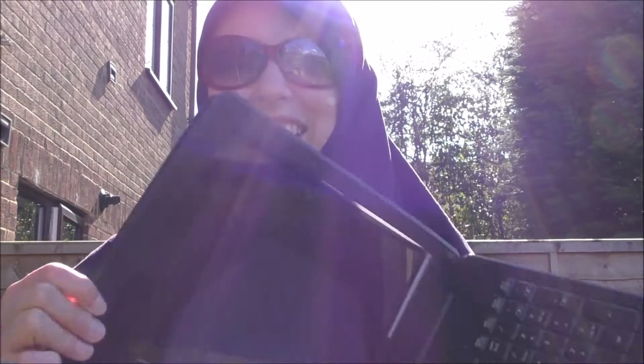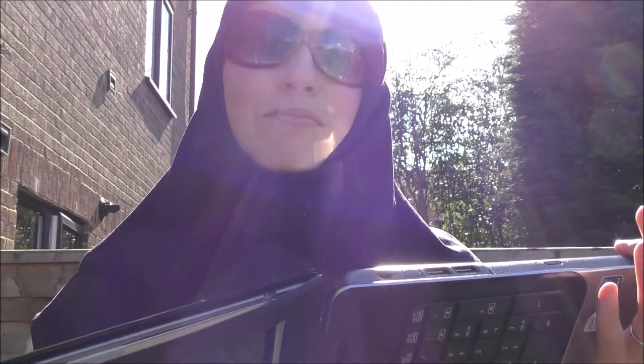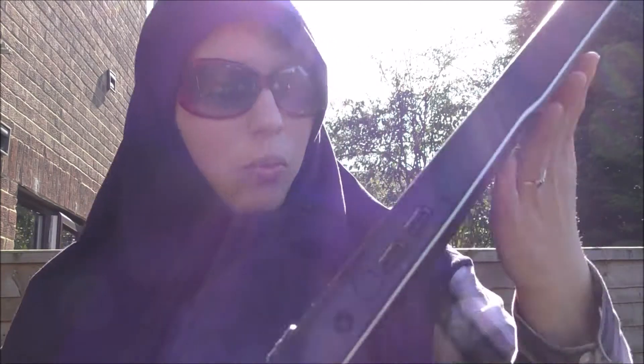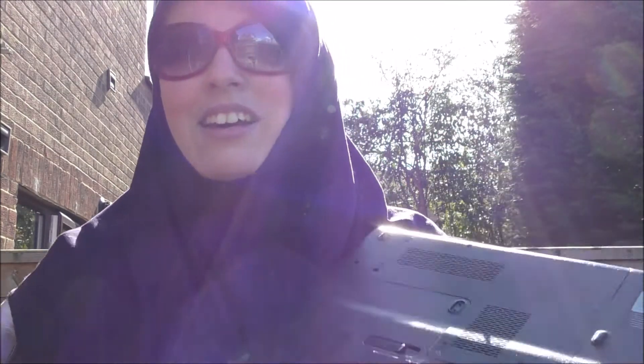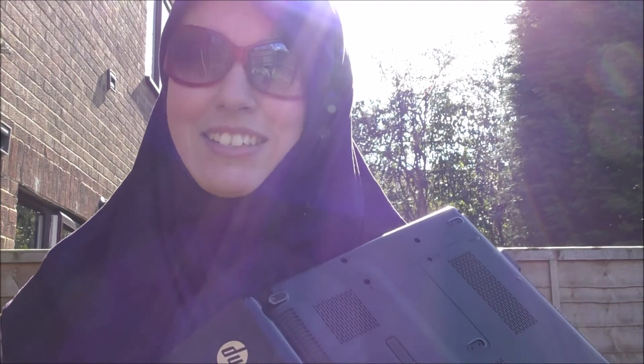So I've ridden over it with a car, and smashed it with a hammer, and thrown it onto the floor, and still not even the screen will come off, let alone this back stuff. So what I'm going to do, I'm going to end it here, and try to think of more devious ways to get the hard drive out of this — and no one dares suggest a screwdriver. I am not doing that. I'm not going with the mainstream boring stuff of working out how to use a screwdriver and finding out where the hard drive is. That is too much effort, so if anyone's got any cool ideas of how I can smash this apart enough to get the hard drive out, please leave them in the comments section. Thank you.